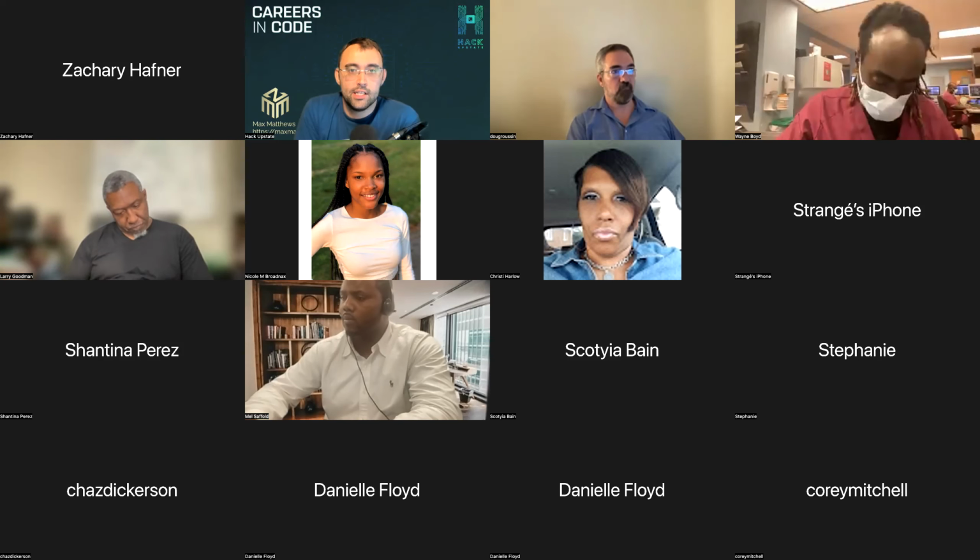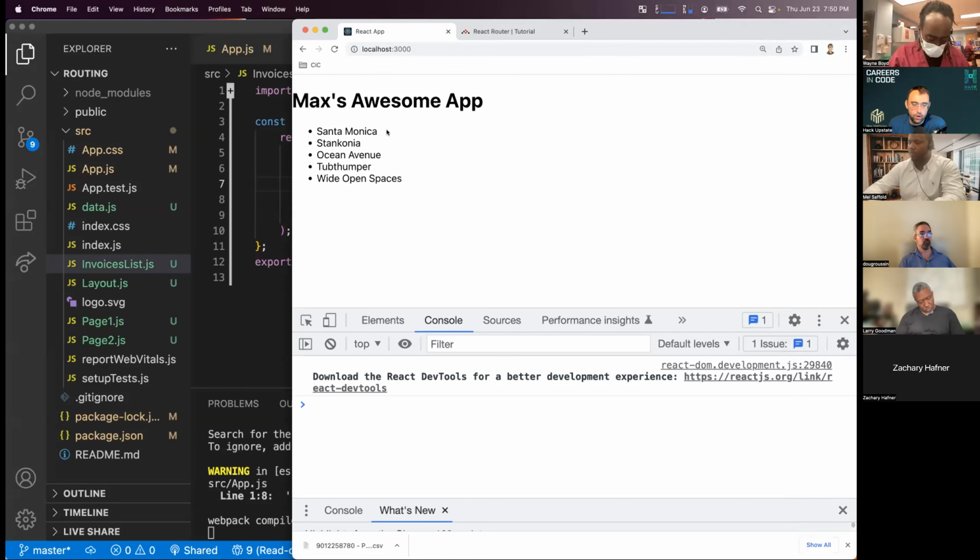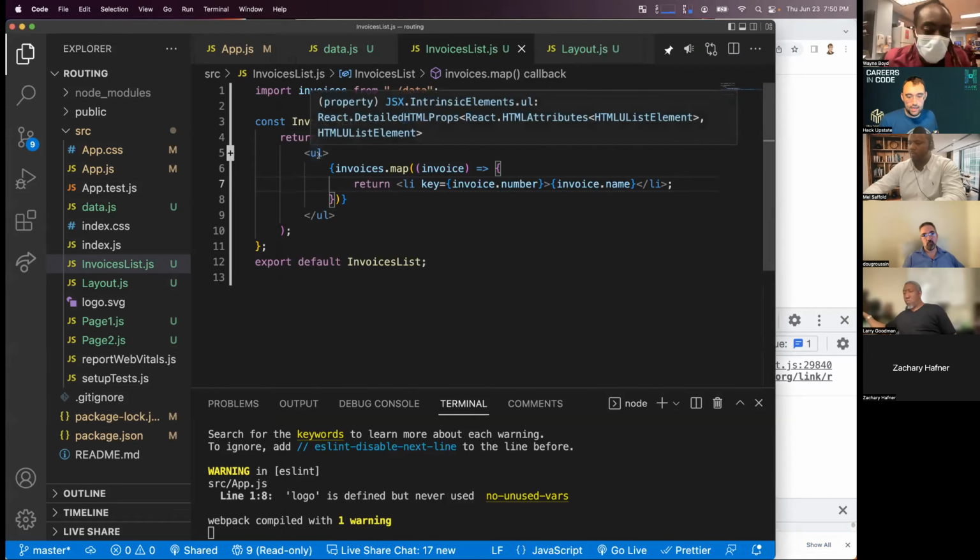Okay. So, hey, we've got our invoices showing up, but wouldn't it be cool if we could click on one of them and get more details of that invoice? But wouldn't it be even cooler if we could just set that file up once, and then no matter what invoice we were on, it would automatically just pull in the data for that invoice? Okay. About to blow some minds here before we finish it up for the week.